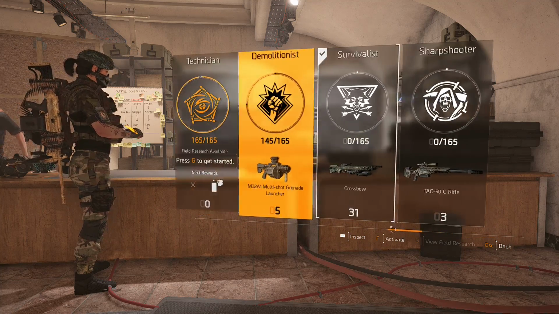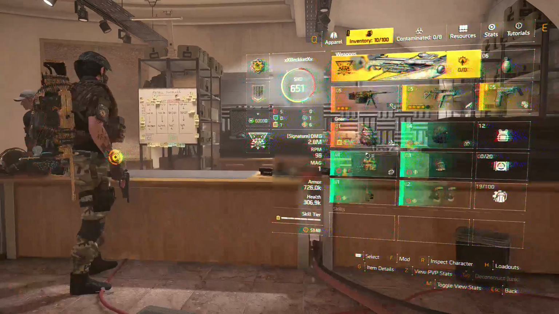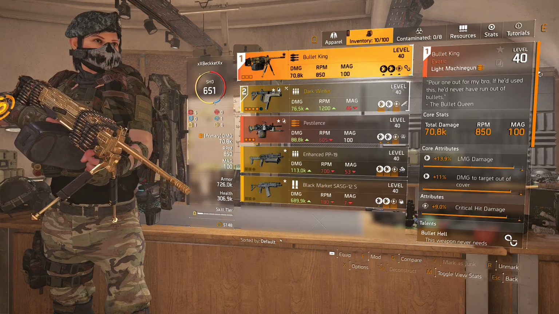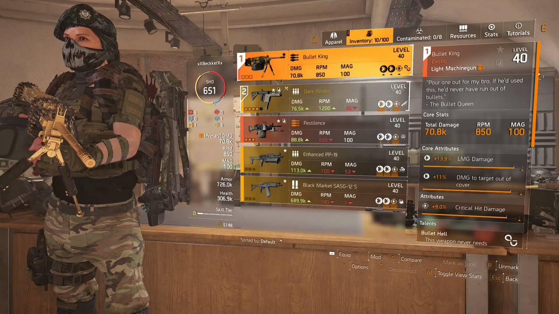Now let's hop over to weapons. We are going to be using the Bullet King. This is the exotic LMG, and it comes with the talent Bullet Hell. This weapon never needs to be reloaded, and for every 100 bullets that hit an enemy, replenish some ammo to you and your allies. This is great.